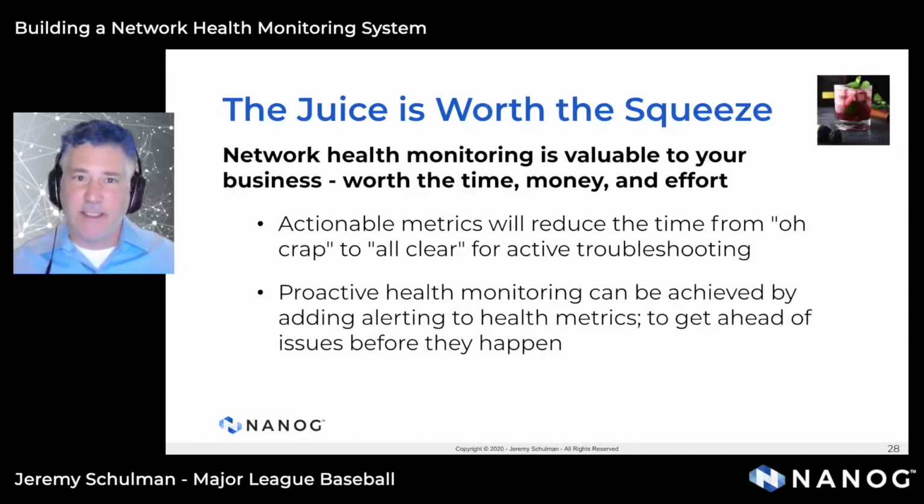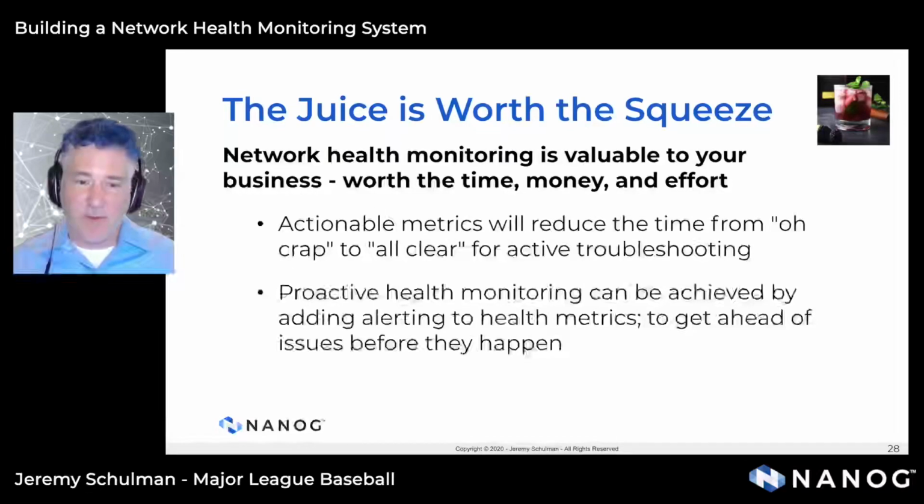And the idea of having proactive health monitoring is always about looking at data that is a precursor to other problems, like optic health, for example, so that you can get ahead of an issue before an issue actually manifests and your customers, the users of your network, report the problem. So getting a sense of proactive health monitoring versus reactive health monitoring, the proactive is what is an element of what businesses always want.